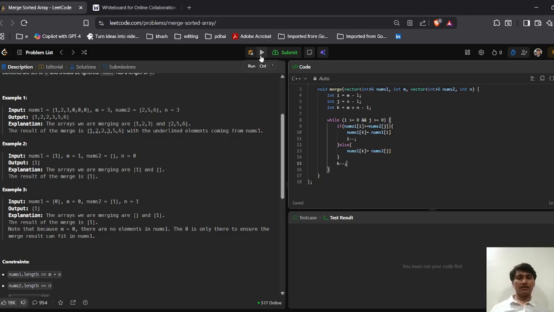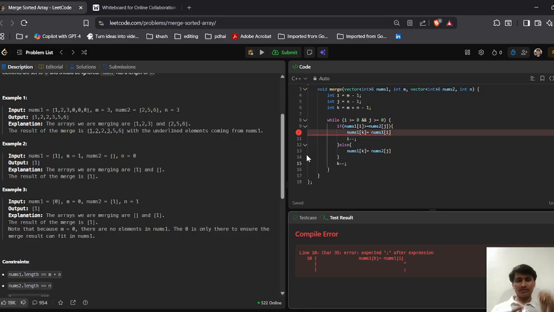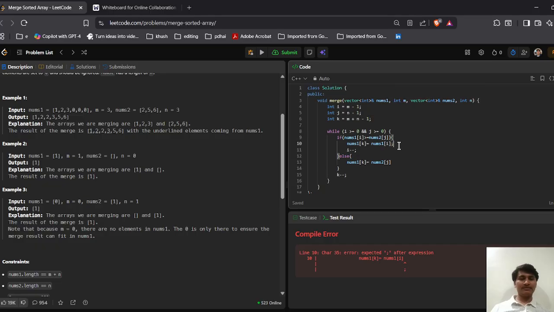Okay, so let's try to run that. Also, we will have to write another loop. Here we can see we have used i and j, and when one of them goes below 0, this loop will stop. But what if one array is bigger than the other?